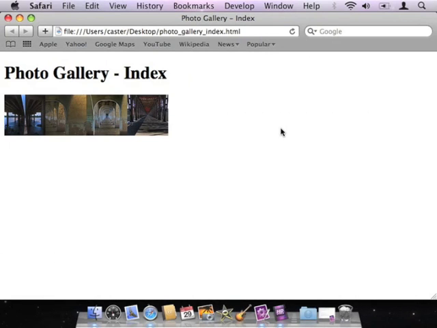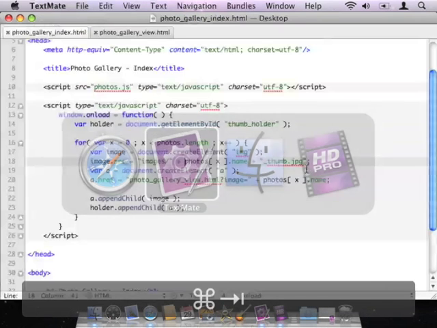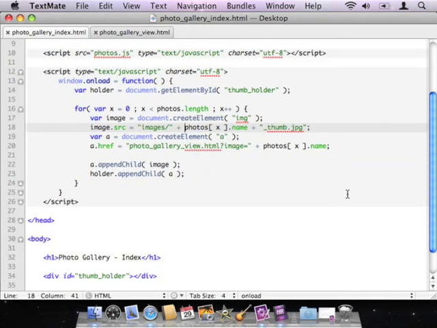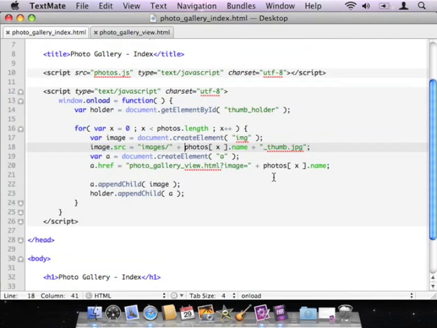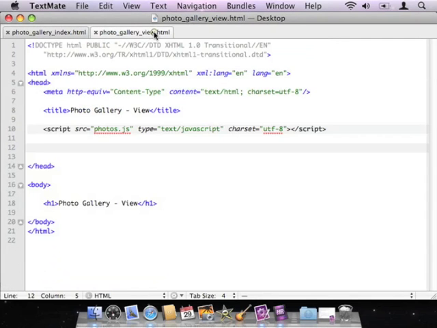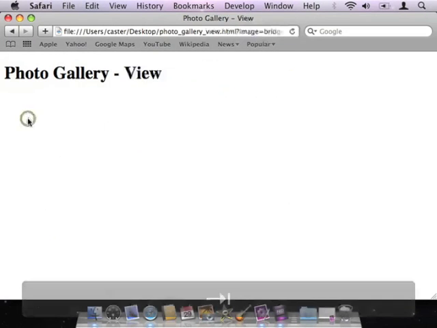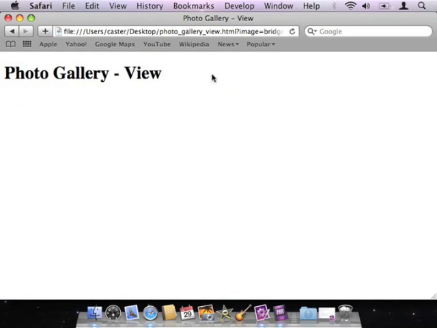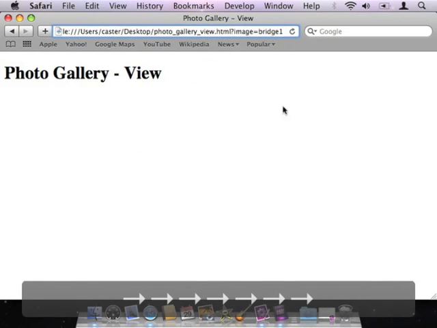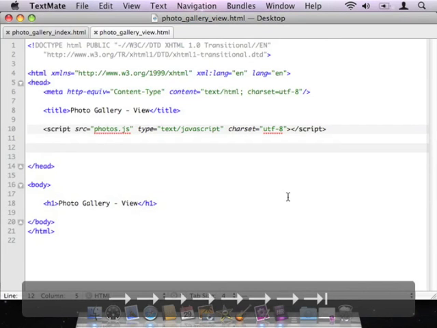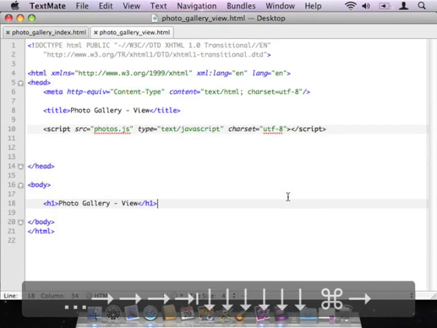Each one of them should be clickable. A little bit of CSS in there to clean it up and spread them apart a little bit would be nice, but is hardly crucial at this point. That's an easy thing that can come back and be done later. So we've got our first page where our JavaScript is actually putting together our thumbnail views of our photo gallery for us. What we would need to do next then is set it up so that when we actually click on one of these images and it takes us over to the view page, it passes it the image attribute and the name of the image that should be displayed here. We just need to put some code onto this page so that it actually will display it.